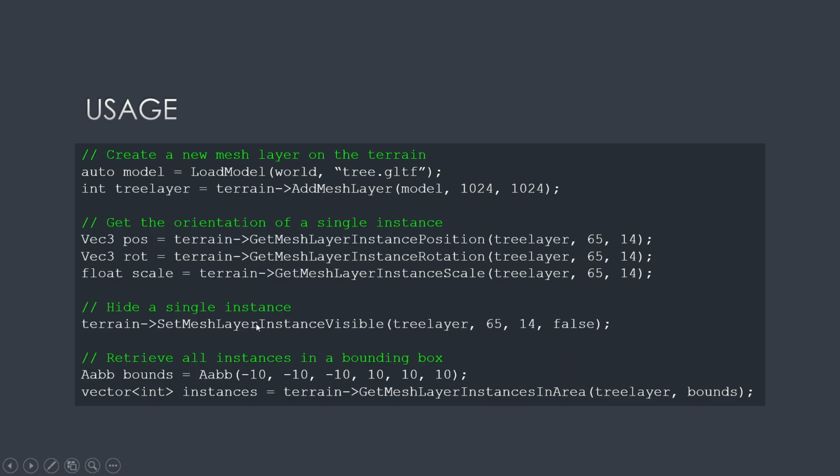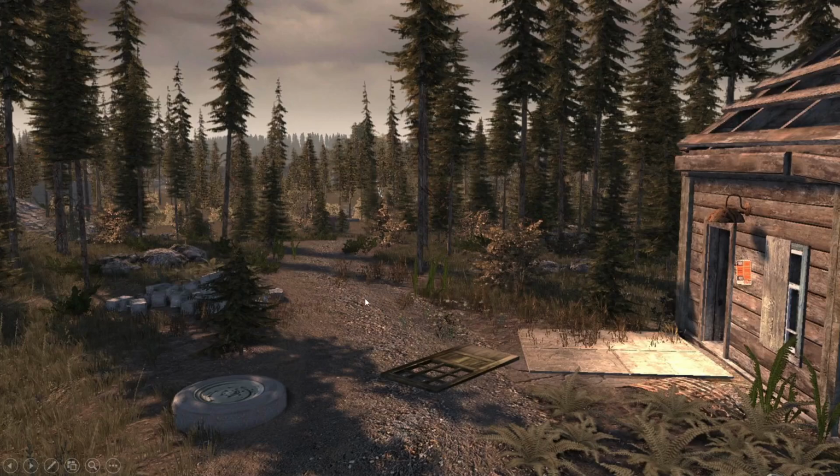Well, you could get all the instances, and then you can get their position and rotation, and then you can get the bounds of the original model. We also need a command to retrieve the layers, get mesh layer model. We need to be able to retrieve that too, or maybe get mesh layer instance bounds or something.